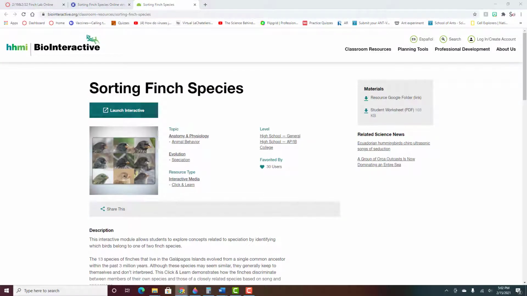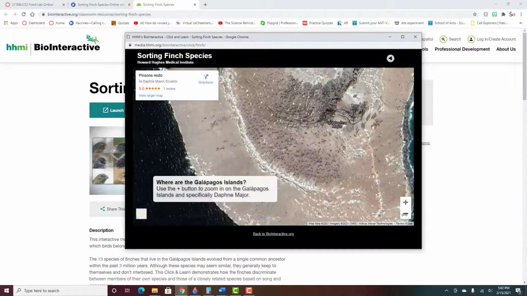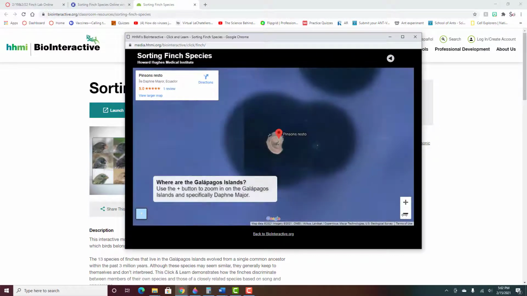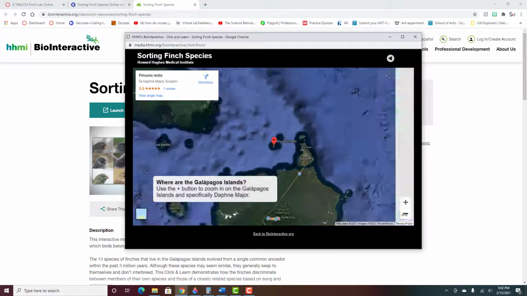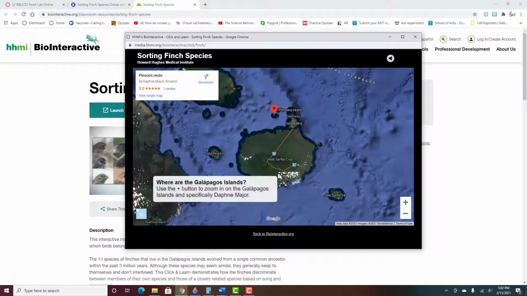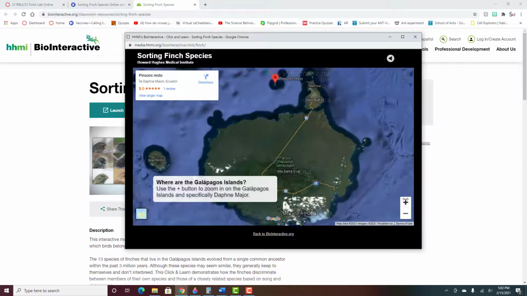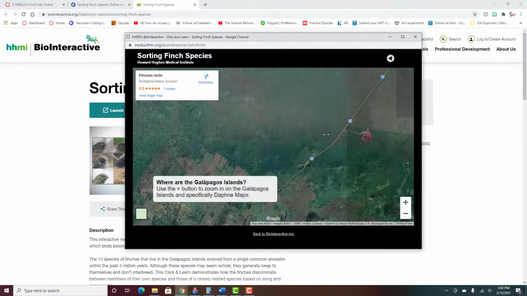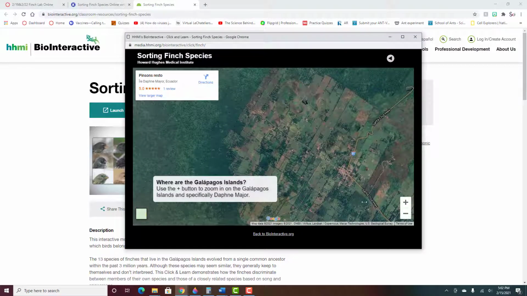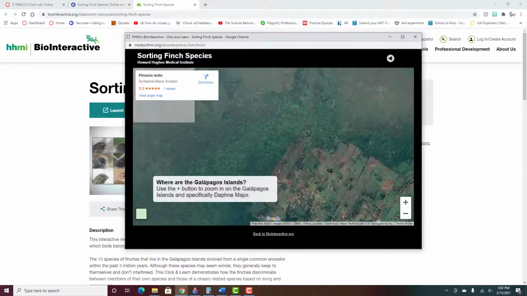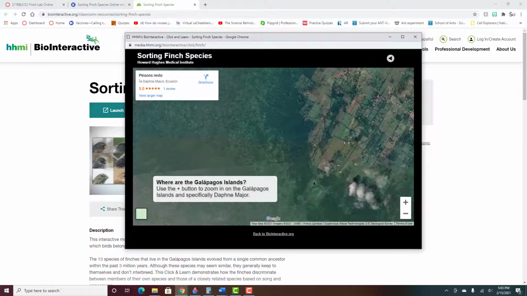So zoom out again, and then find the island of Santa Cruz, which is the big one right here. And then when you zoom in, don't zoom in. Santa Cruz has people living on it. So that's not nature, that's a farm. Don't zoom into farms. We don't need to see what the people are growing.